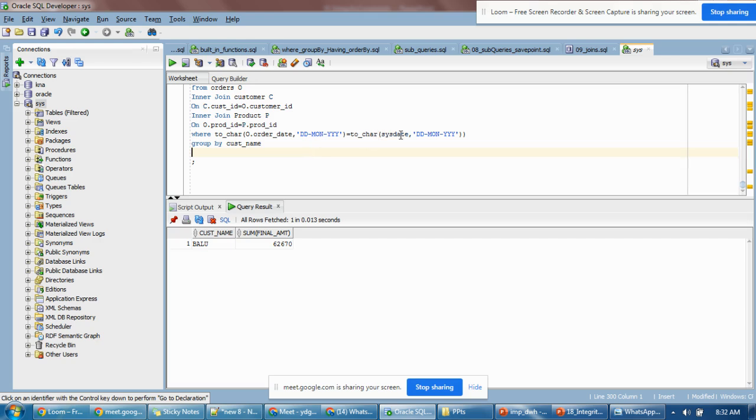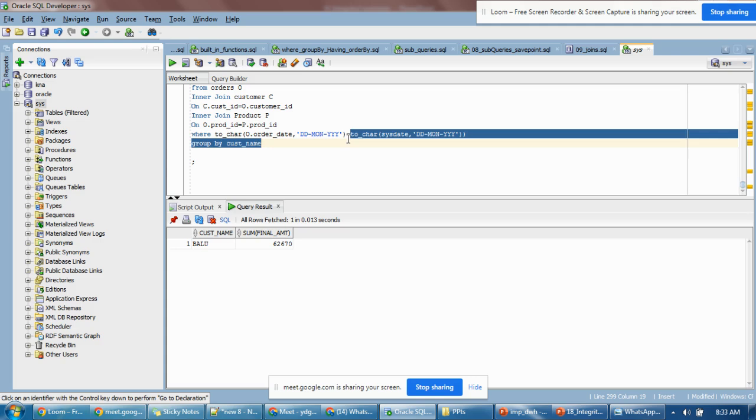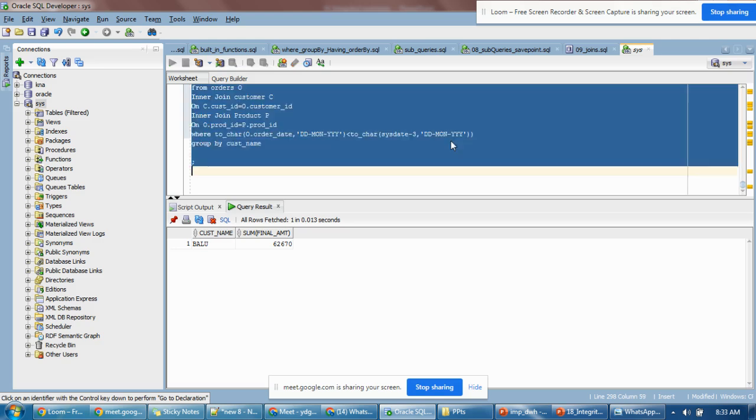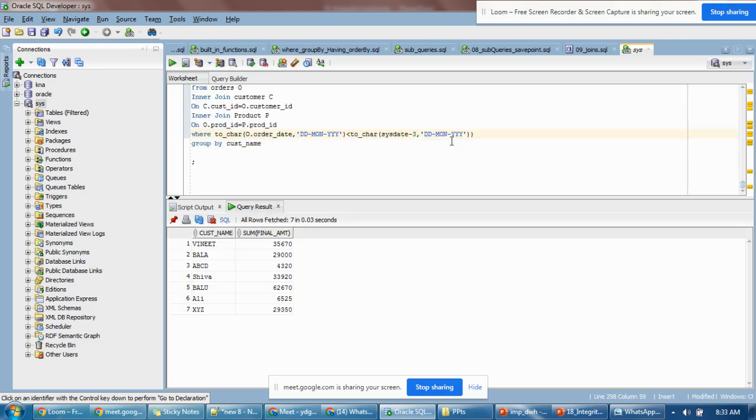Simply by changing this one. Okay, customers from 3 days back, less than. 3 days back means you have to specify the less than condition, and just specify the minus. That's it. Okay, 3 days back, whoever purchased, those details you will get by the order date.